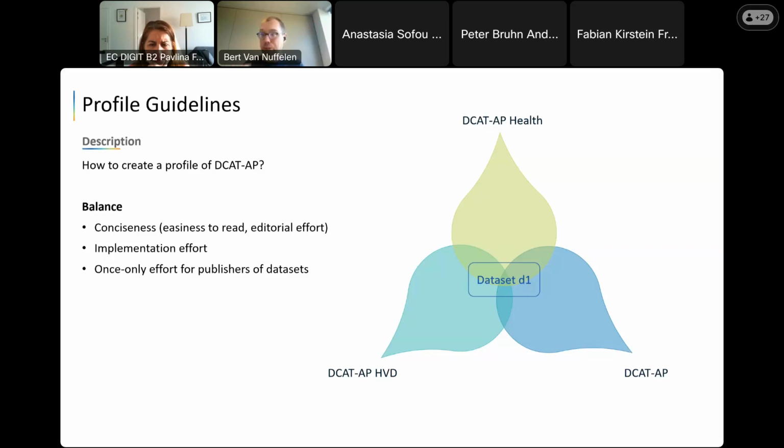And then finally, and this is something very specific that pops up more and more and that we should all take into account as profile builders, is that the data sets which are described are not only described for one domain, for the profile that you're working on, but in the context of multiple profiles. So this metadata description should be valid in the context of different profiles: a generic DCAT-AP, high value datasets, health, mobility, your national profile. How to bring that together in such a way that when an editor of the metadata describes his dataset, he can trust it and say, okay, I only have to do a bit of additional effort to describe or share this metadata in another profile, in another context.